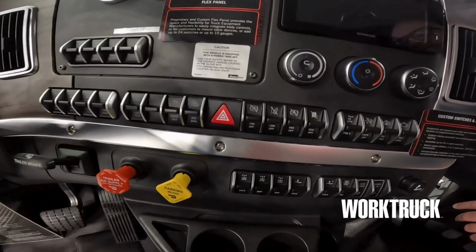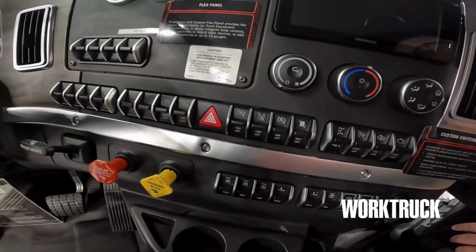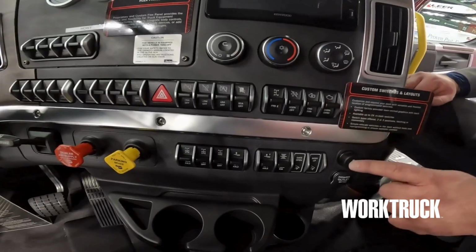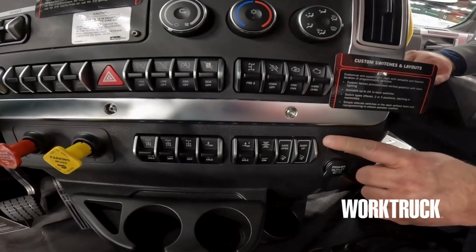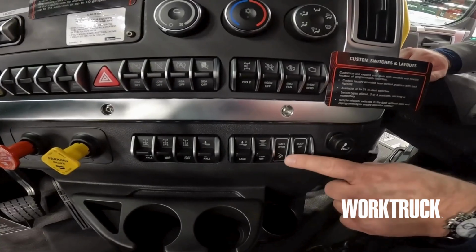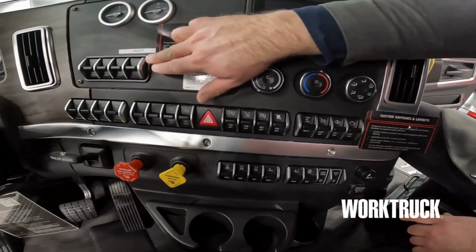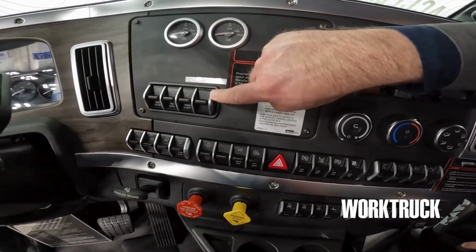This is where you'll see your backup camera, and we also have an optional rear proximity sensor as well. You can fit up to 24 switches on the dash, and one of the things I really would point out here, on the QuickFit system, the advantage is you can get factory installed switches. Right down here, you can see, for example, you've got the body vibrator, you've got indicator lights, and then the really cool thing is you can operate the bed and the tailgate, and these are all factory laser edge switches.